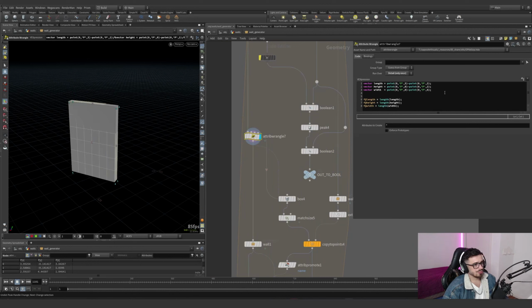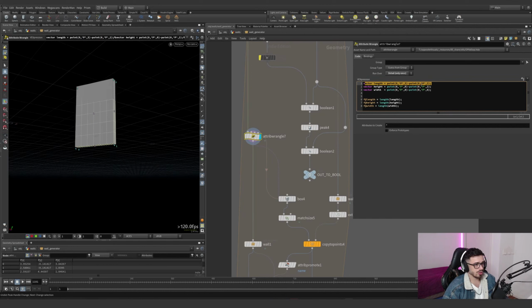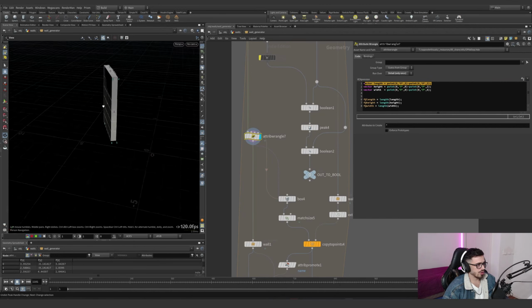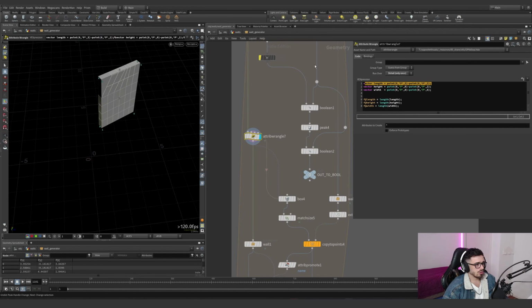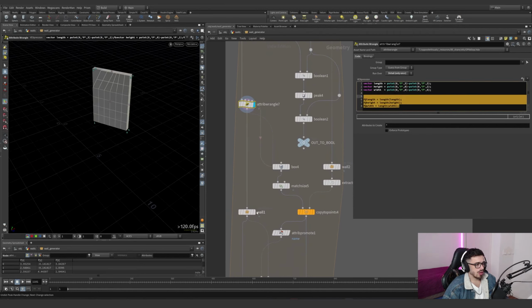Here I'm using a little bit of mathematics, but basically I'm calculating the length, the width, and the height based on the points. The points 3 and 2, this is 2, this is 3, this is going to be the length. The height is going to be the 0 and the 2, so the 0 and the 2 in this case is not correct, and the width is going to be the 0 and the 5, which is this one. So I'm going to store these values.